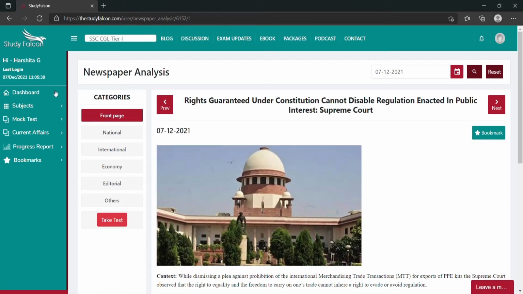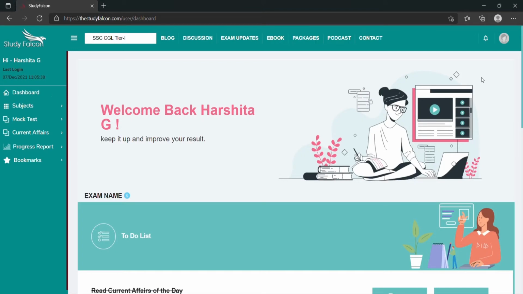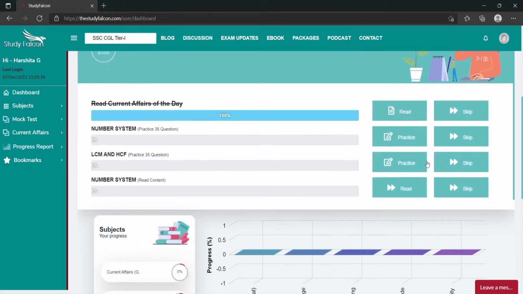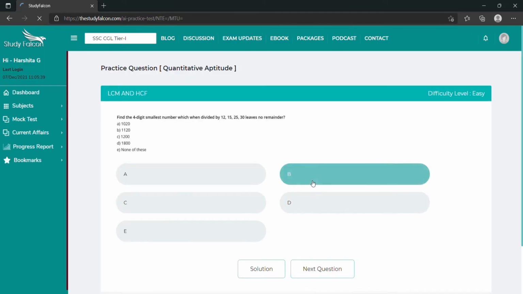You can go through all the current affairs. Once you have completed a task, it will be shown as 100% and it will be cancelled. Then you can proceed to the next task in a similar manner.